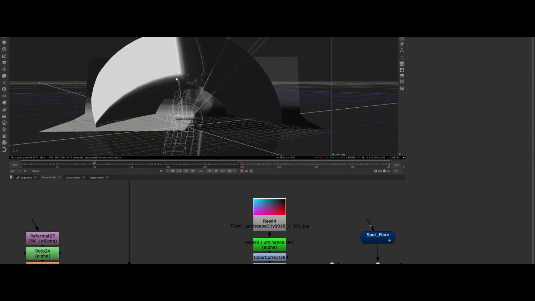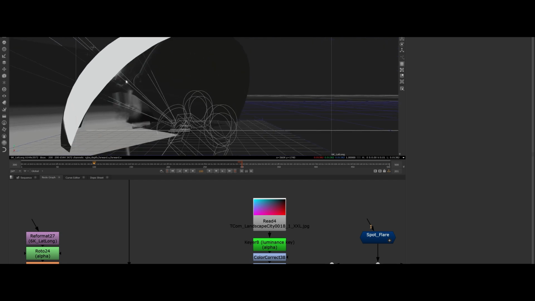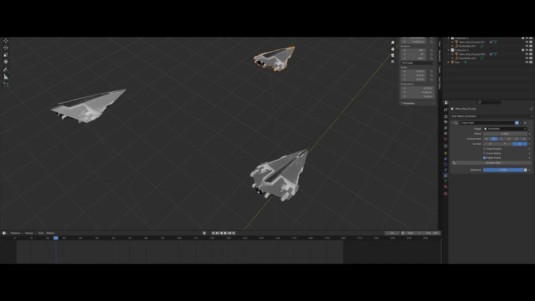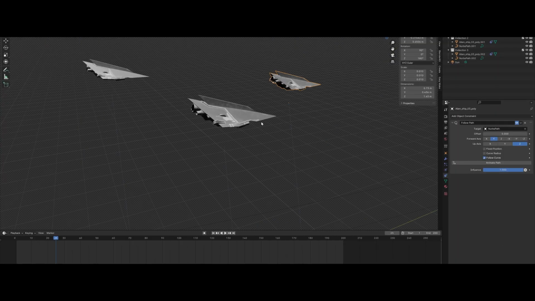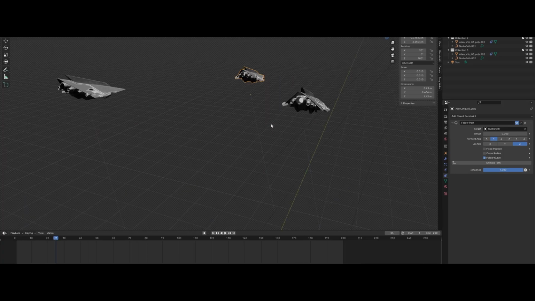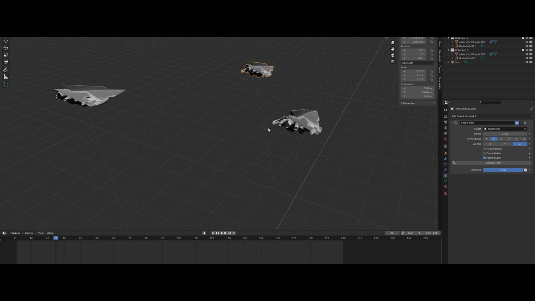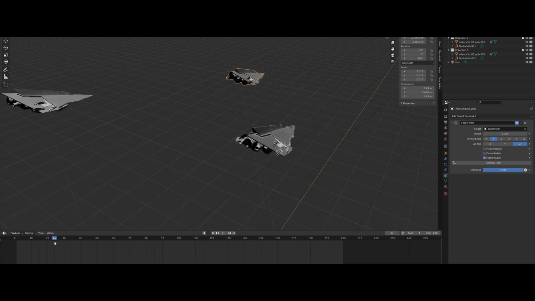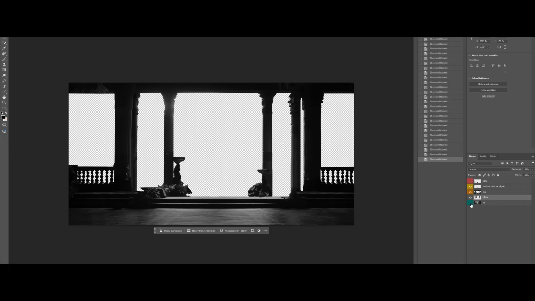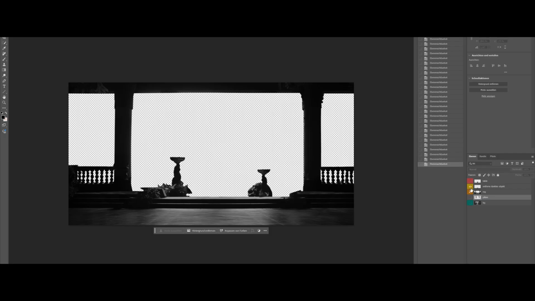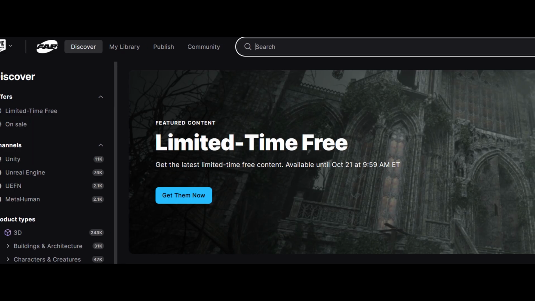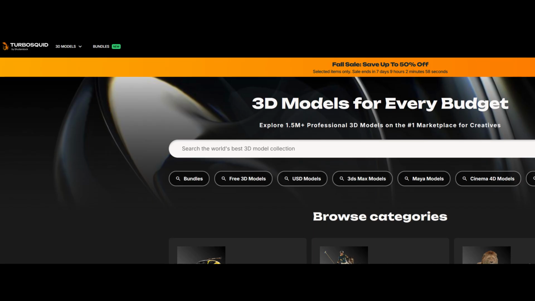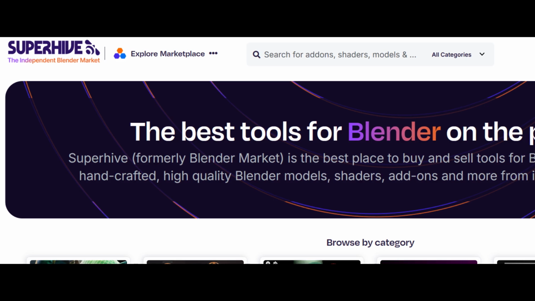Most of the work was done in the Foundry's Nuke, where I also animated the cameras. I worked with Blender for additional CG elements, for example some foreground buildings in the underwater shot, or the spaceships in the final shot of the trailer. Of course, Photoshop was involved for the creation of the matte paintings. I purchased CG models from Fab, TurboSquid, Blender Market and Kitbash.